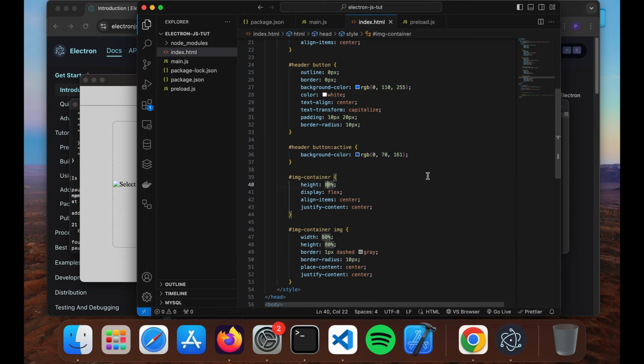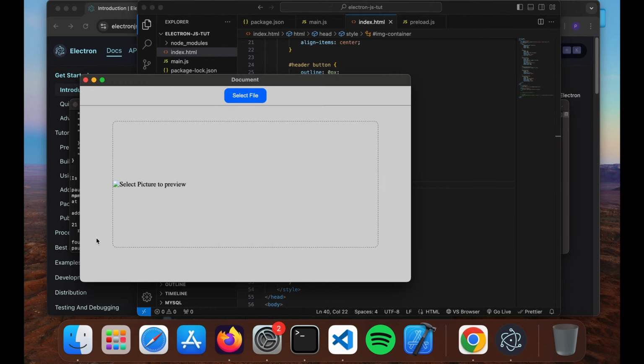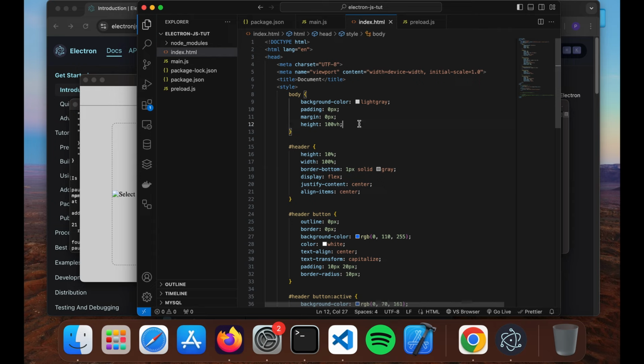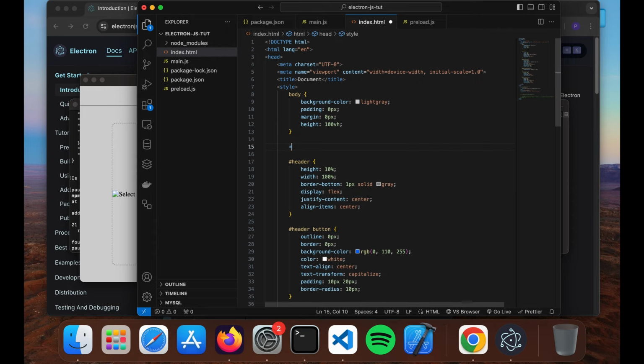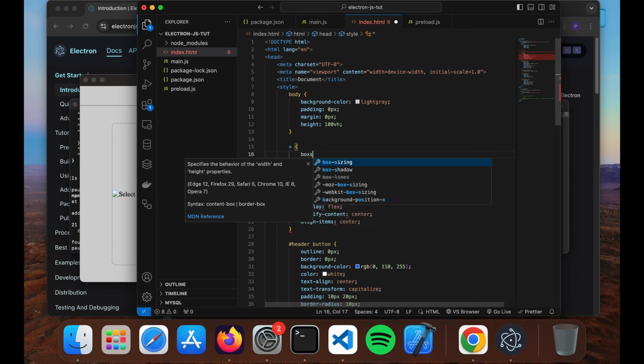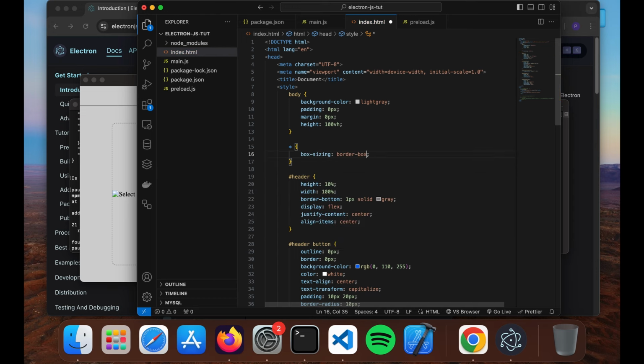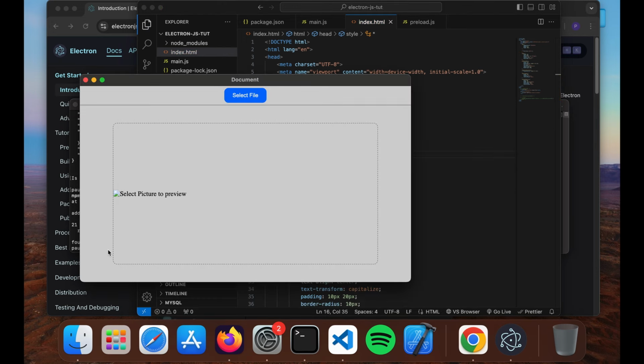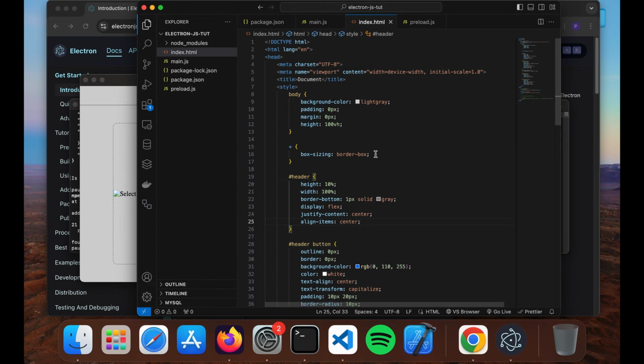Then let me give this 90%, and let me give a box sizing for that box. You can read more on box sizing, but I'm not going to explain this because we are not in a CSS tutorial. You can read more on box sizing from MDN. If you are using VS Code, just hover your mouse over it and click on the MDN reference there.